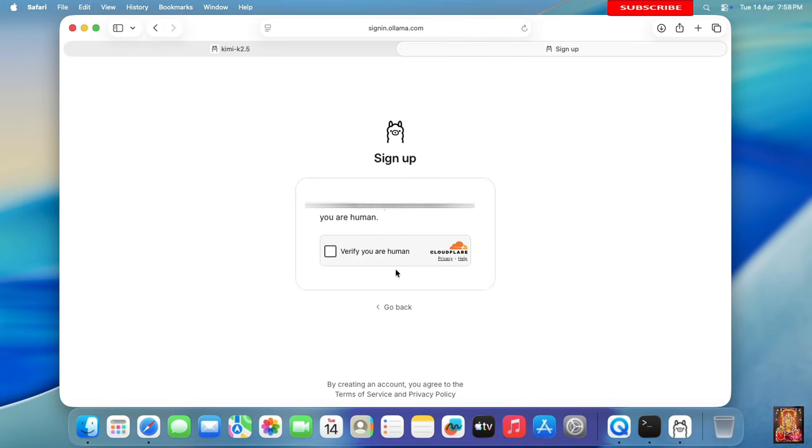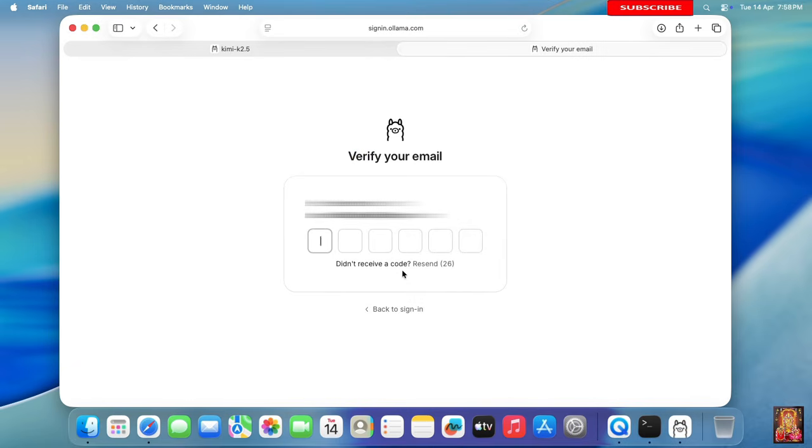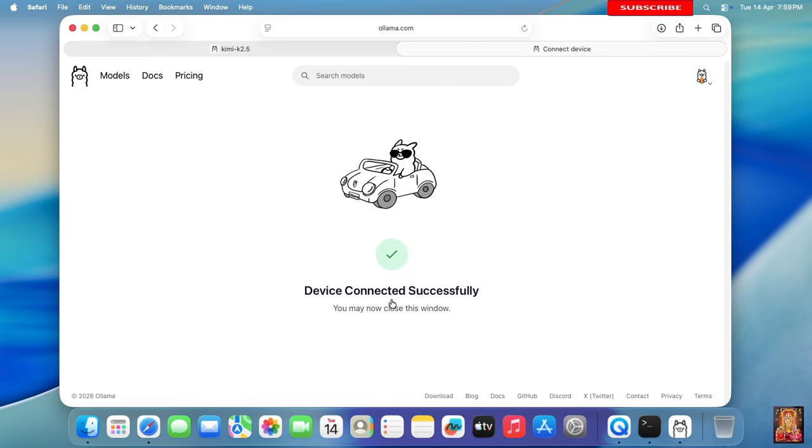Click continue. Again check on verify. Verify your email. Verification code is sent to your email. Click on connect device. Device connected successfully.